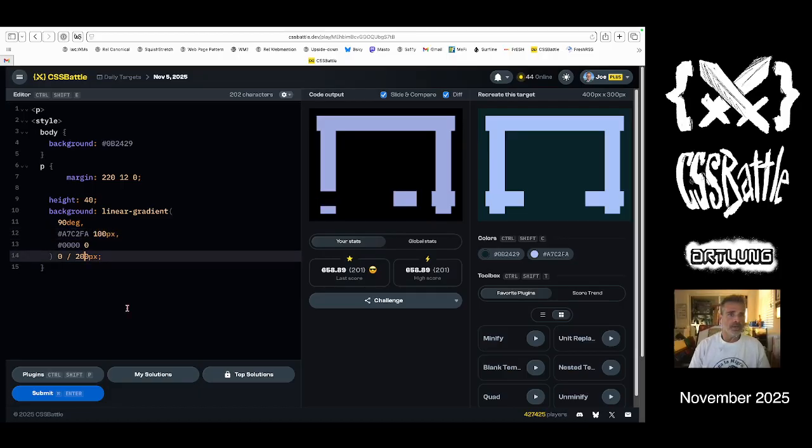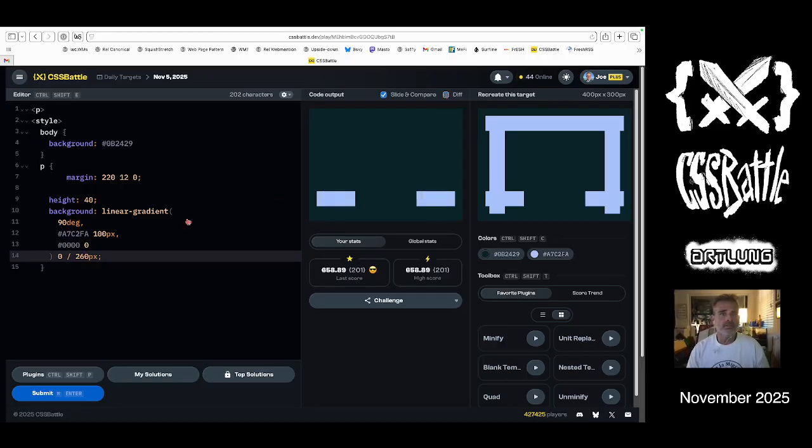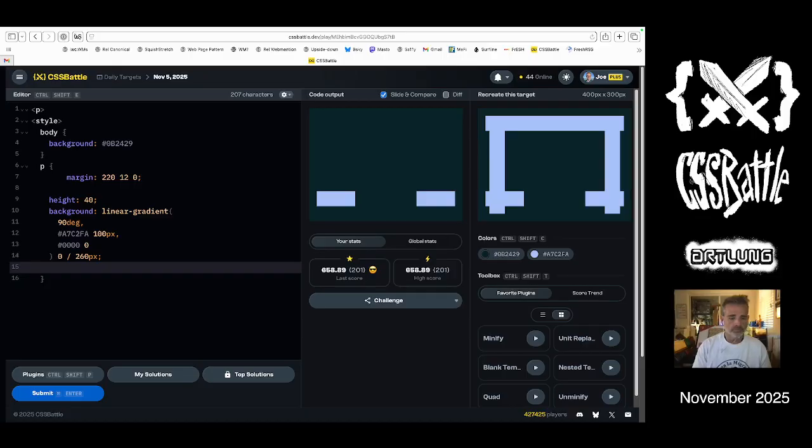And this is a little wider, 220, 40, 50, 60. And then we can do a box shadow. Zero minus 200 pixels, and then this dark color. And there's that.